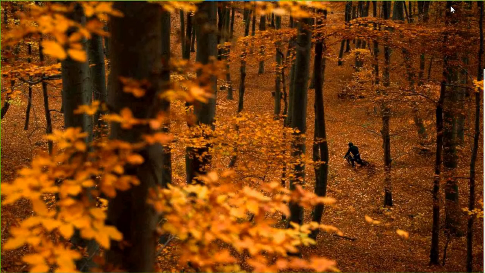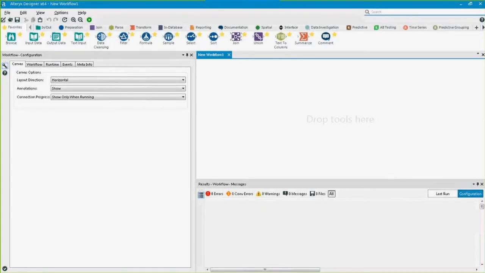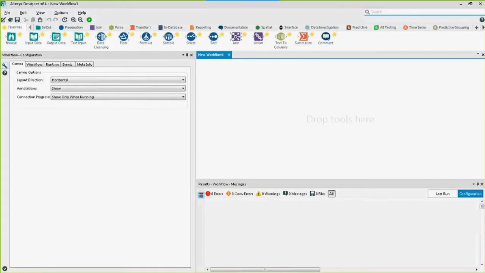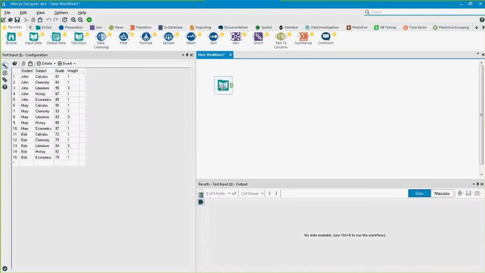And the first case that we're going to cover is around our students. Who do we accept? Who do we want to accept? So the first thing that we're going to do is, by default, if you downloaded this file, you would have this little text input file dropped in there. And you can see that I have three different students that I'm trying to decide between: John, Mary, and Bob.